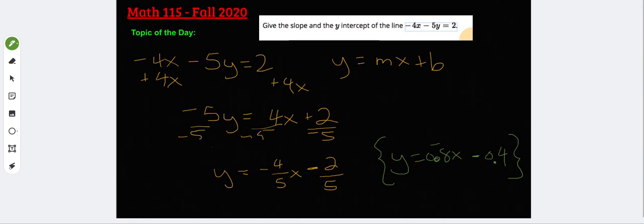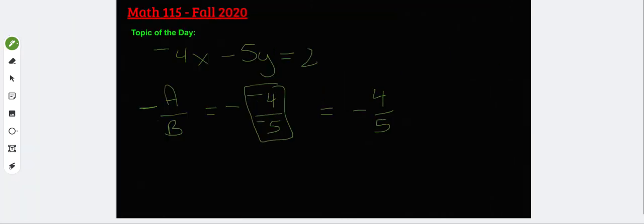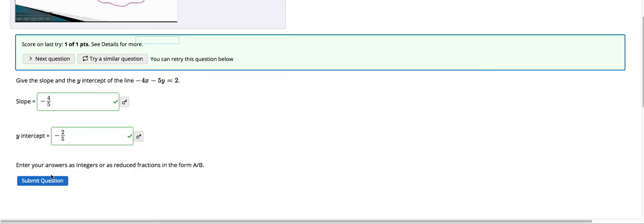But wait, that negative sign out here will flip it around, and it'll become a negative 4 over 5, which, if you remember, is exactly what we had before. It's a negative 4 over 5 here, and it's a negative 4 over 5 there. It means that we got it right. This requires a little bit of practice, and probably I should make a video about practicing this in a drill form, just enough that you understand that this is another way of doing it. Okay, so we got this right.